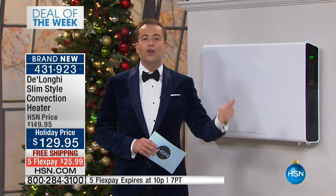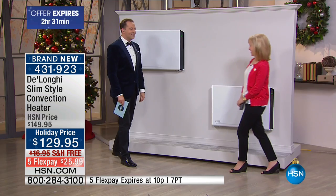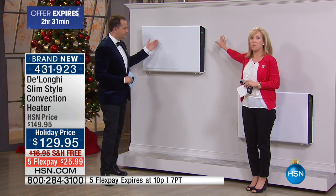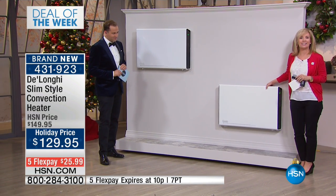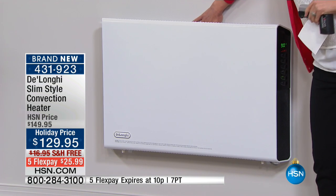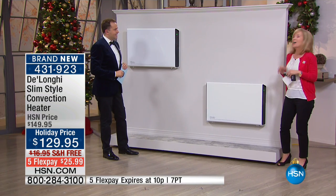Julie Truster joins the show. This is the first time we've ever had one of our heaters that's able to be mounted on the wall. It's a new design — that slim panel, sleek and slim — you can put it flush up against the wall and it's not even hot against the wall. You can also put it on the ground; it comes with feet so you can use it that way too. This is a full room heater at 1500 watts of power.